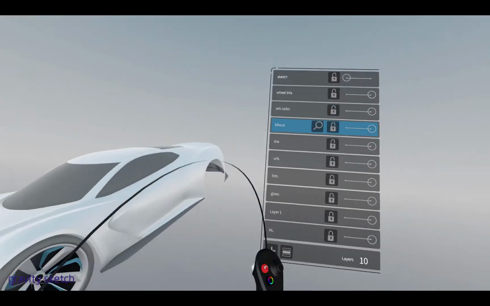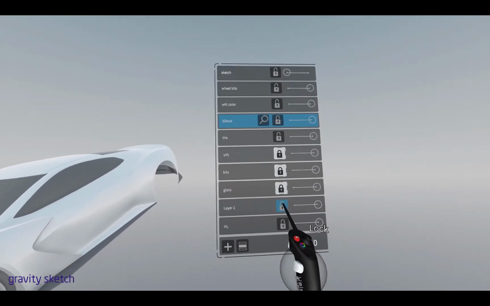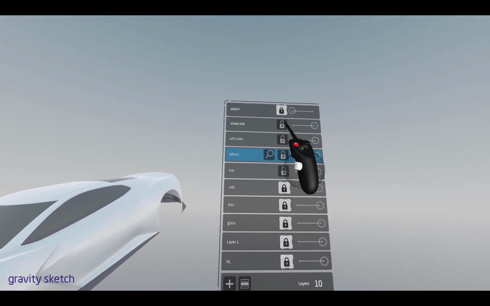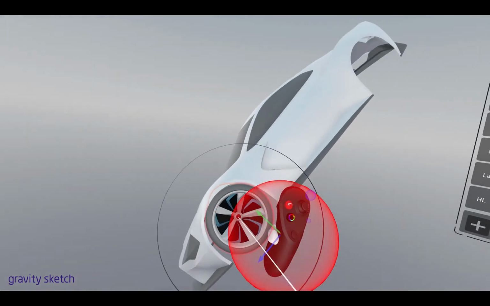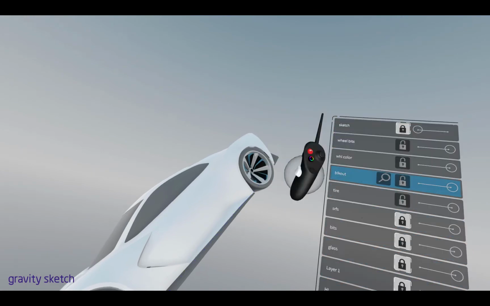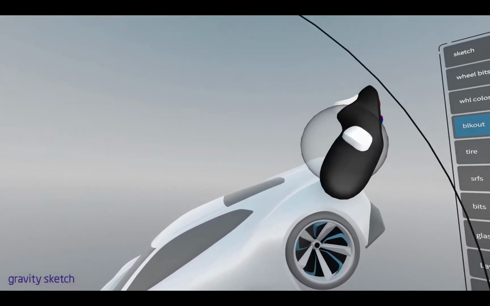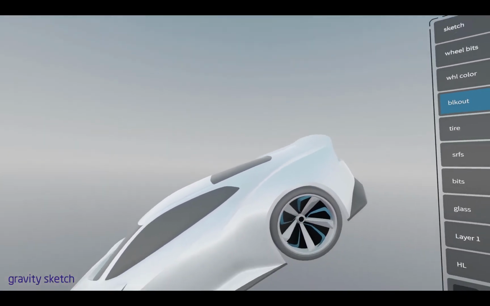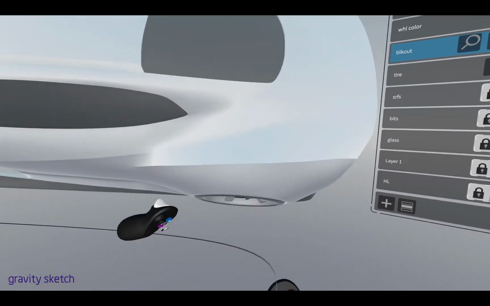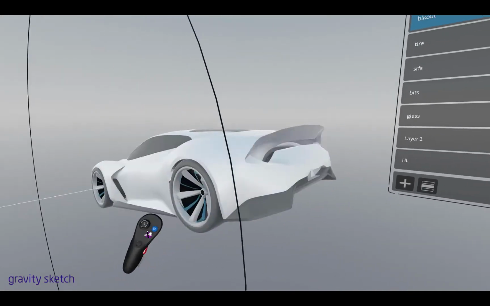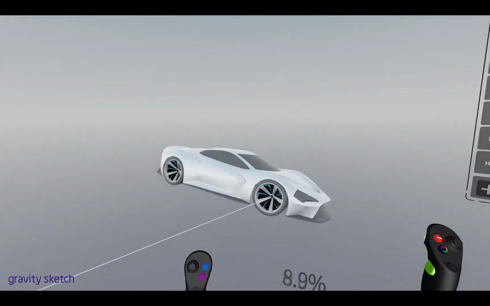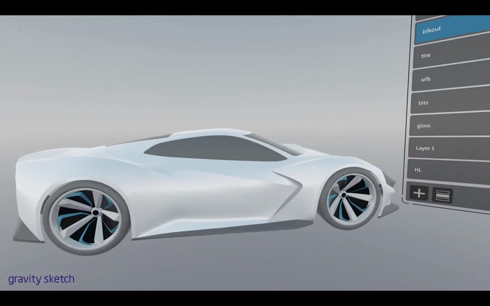And now what I can do is just lock all these other layers that I don't want. So we'll just leave the wheel and tire layers active. That way when I hover over them, I can, using Smart Move, copy and paste them to the rear. And then we'll just come take a look there. And that looks pretty good. Yeah, that's not too bad. So I've got the wheels and tires where I want them. They've got symmetry on, so now we can revolve around.